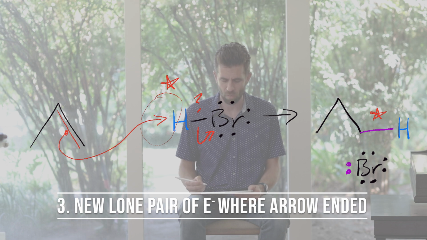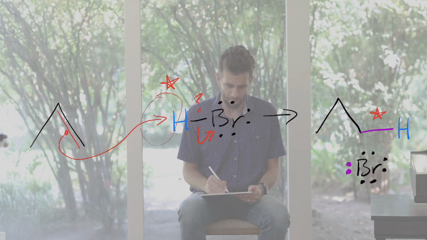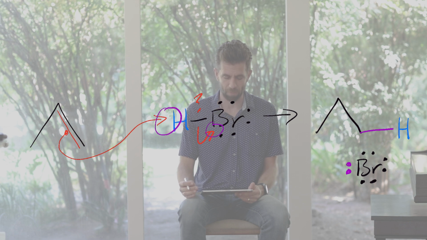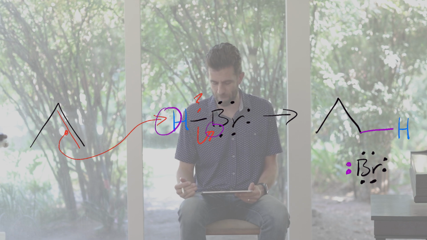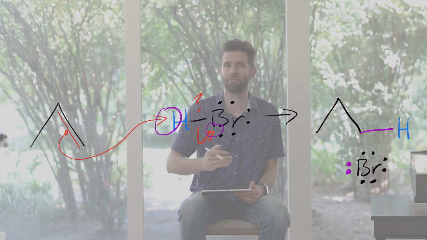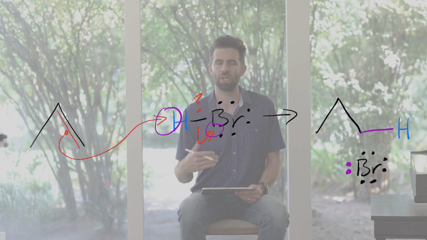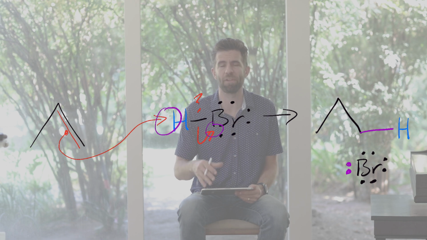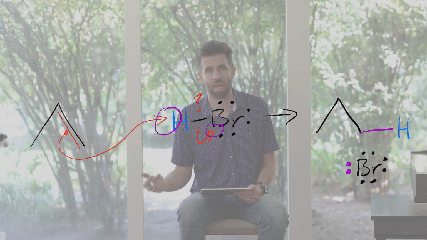So again, right here, in both of these locations, what I've circled in purple, where the arrow is ending, you see a bond or a lone pair of electrons where they have gone to. So this is how reaction mechanisms go. They show with arrows the flow of electrons that makes organic reactions happen.